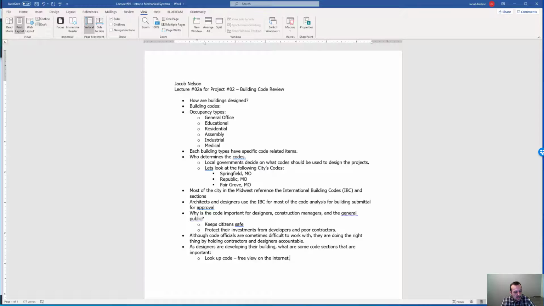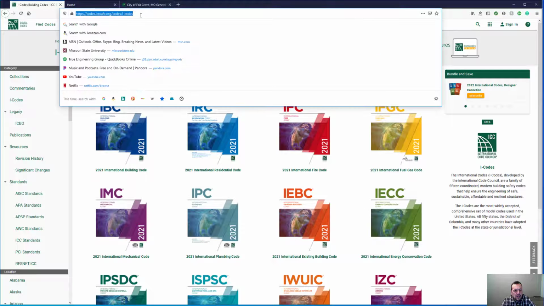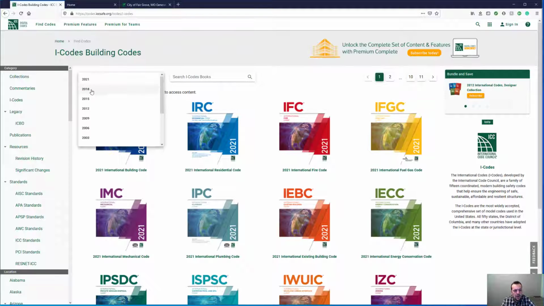So I've opened this up here, and I'll let you guys track this down as well. Here's the website, so you can look at it. You may want to pause this and write this down. Since people are going to be accountable for different codes and states, they put all these online so you can read for free. We can go all the way back to 2006. That's when I started. We were looking at 2006, 2012. So I've been through a couple iterations over the course of the years.